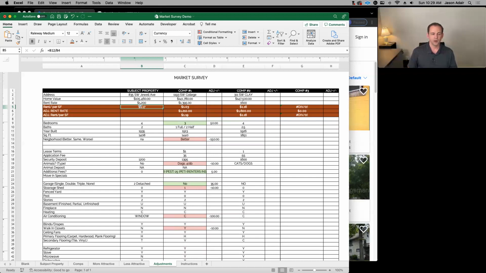You're way over market. If it was the reverse, if these were all 1,800 and 1,900 after everything was adjusted for, and you're only asking for 1,200, you're leaving a lot of money on the table, and you need to bump that up. I would say that if you put that house on the market for 1,200 and those comps were truly showing that, you'd probably have that thing leased in about 2 hours just because it was so cheap, but you're leaving way too much money on the table. So that's the other way to look at that.